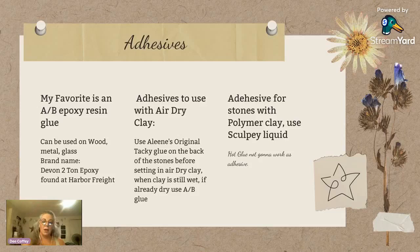I'm trying not to get it sticky on me. These I've had for a couple of years. I don't use them very much. The A and B. So be very careful. This is one that you take a little bit out, put it on something, and then take the same amount and stick it next to it. Be sure you put the lids back where you got them before you open the other one, because if you don't, you've now epoxied that shut.